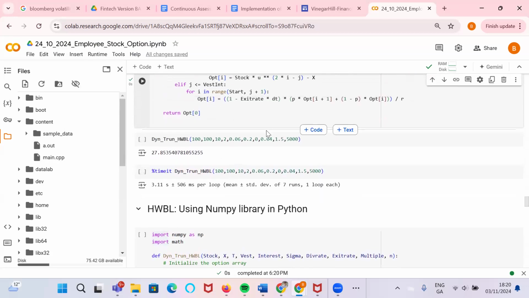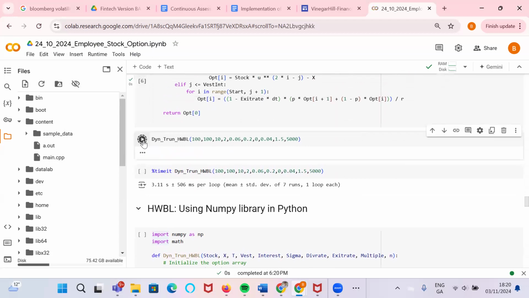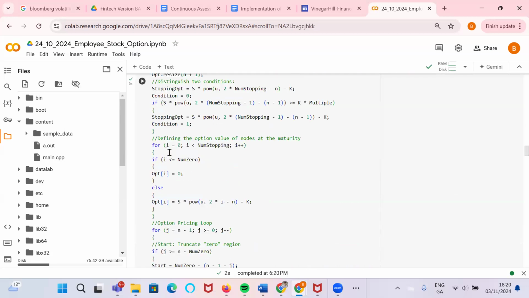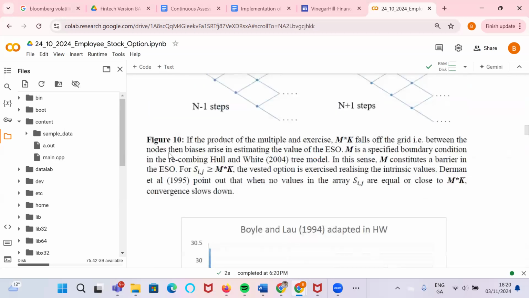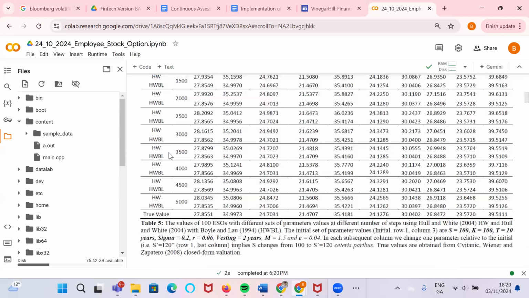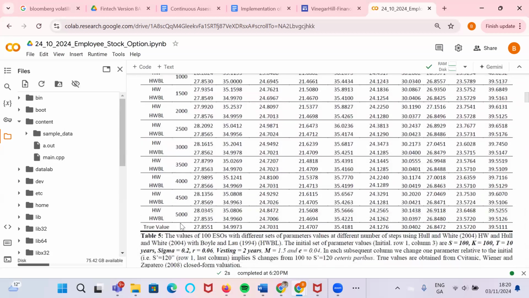And if we implement the same code again but using Python and the Numba library, you can see the code runs reasonably well. It's at 5,000 steps. And the valuation that I get here, 2785 for these parameter inputs, aligns with the values we published in the paper on SSRN. Right, so if I was to bring the table up for a moment, you can see here at the 5,000 steps, using the parameter values as set out here, stock price, exercise, maturity, typically longer maturity dates in options, sigma is 20%, the risk-free rate's set at 6, vesting is 2, and the barrier is 1.5 times the exercise.